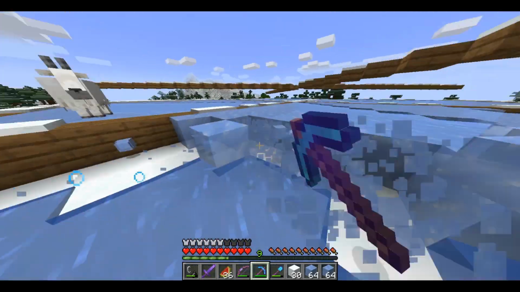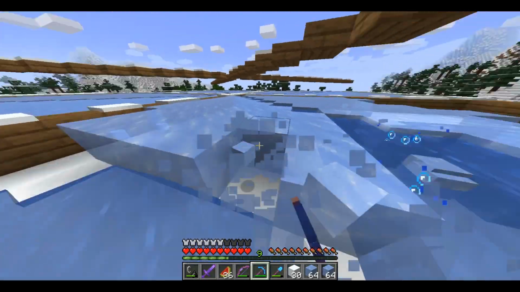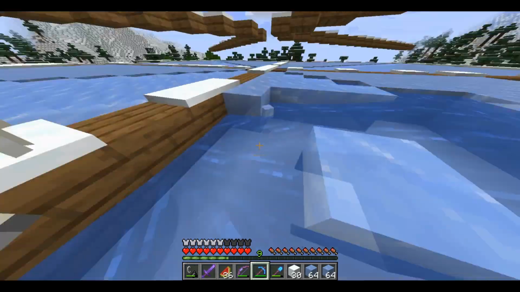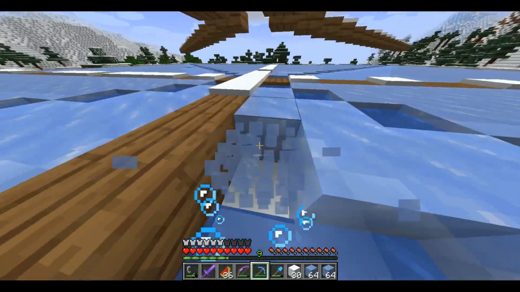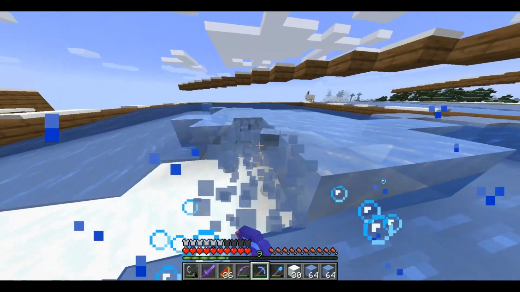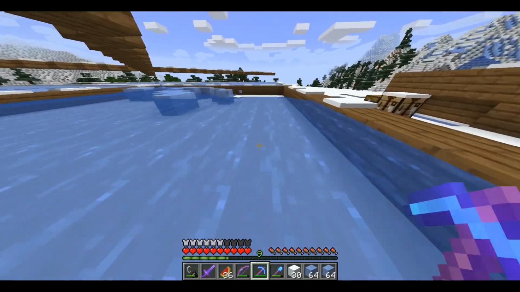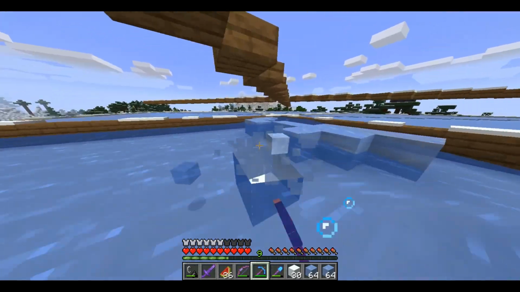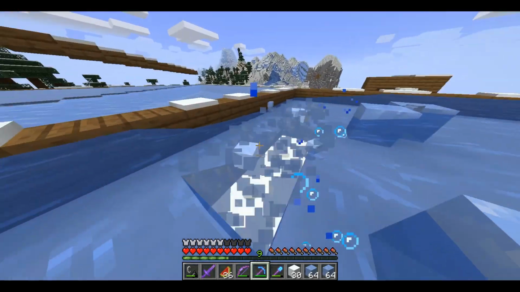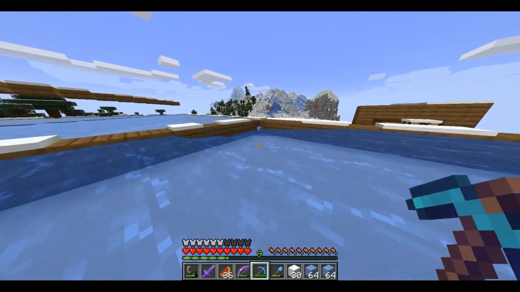And there we go. It's not very difficult to break the ice. So just break all of the ice and you should get a good amount of ice. And of course, because we've got slabs in the middle, this means that the middle won't be full of water sources. So everything will be fine.